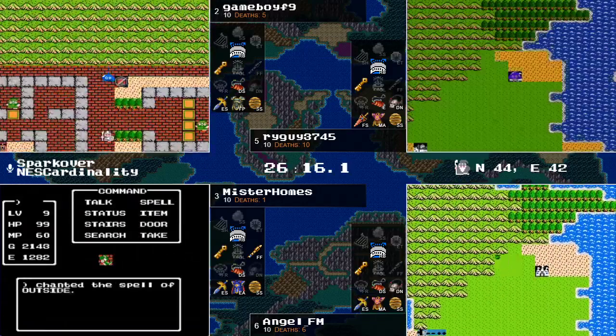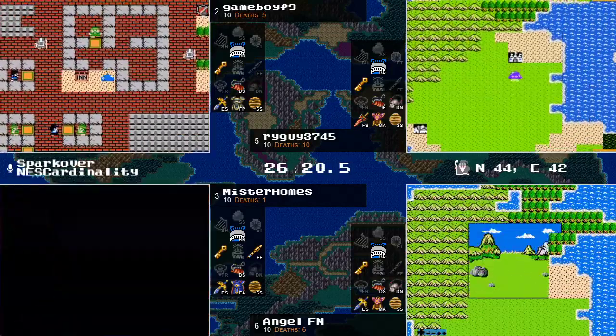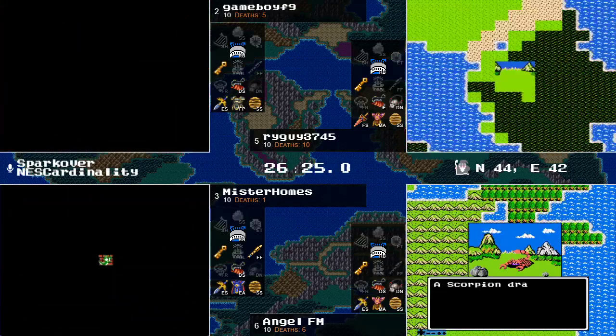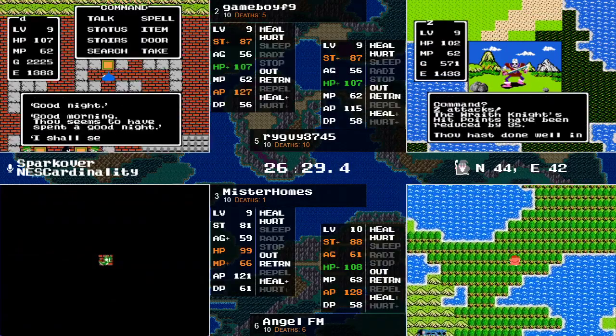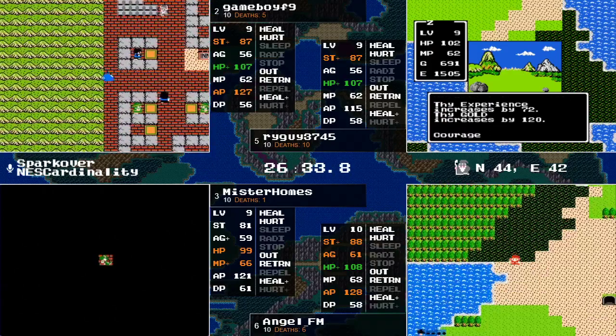But yeah, it looks like Mr. Holmes is on his way to victory here. I believe he knows where the swamp cave is. He's already filled with cursed belts. And even if he doesn't, he does have Erdrick's armor on, so he's basically ready. Yeah, he's in incredibly good shape.